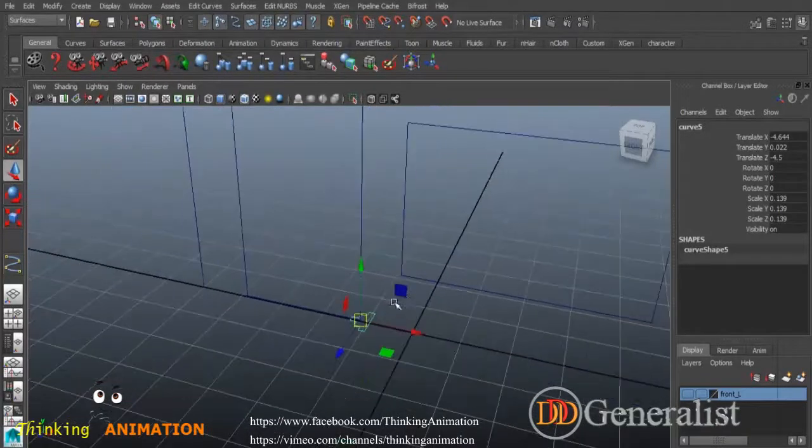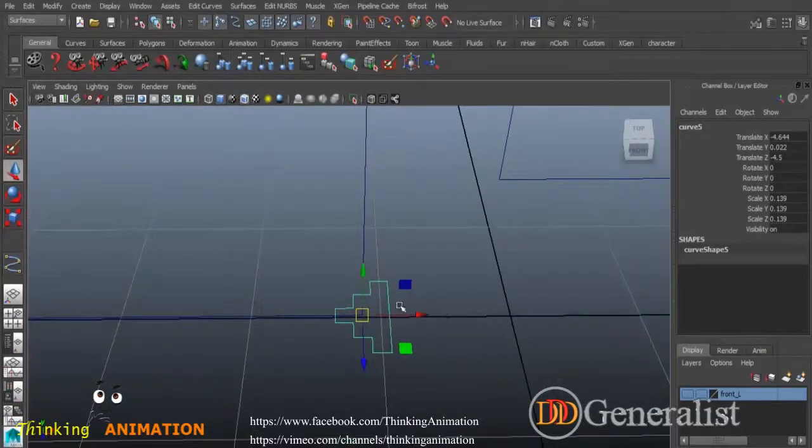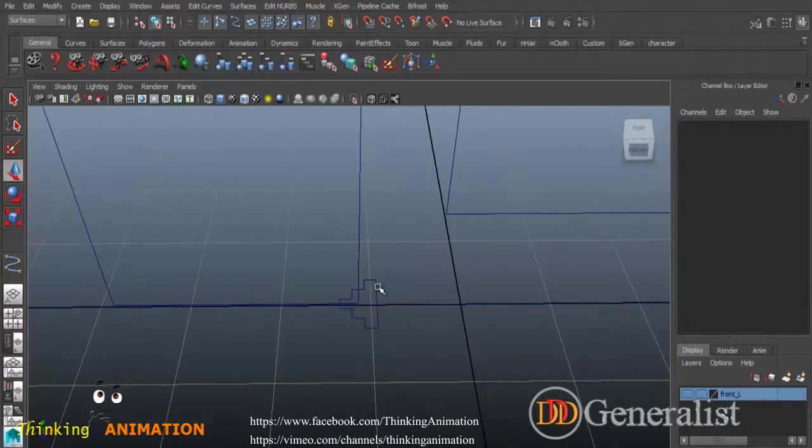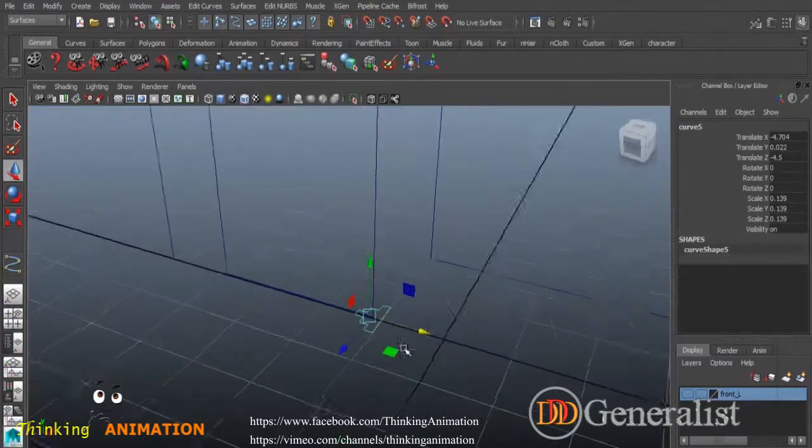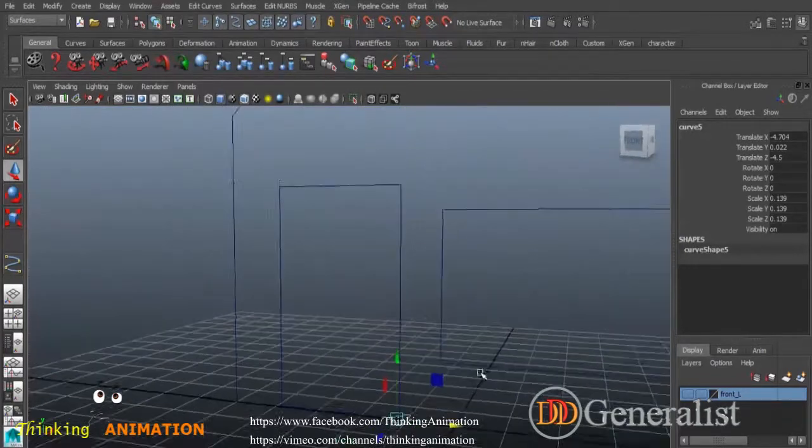Turn snap to grid off. This way you have it right here. So I'm going to move it a little. Okay, turn the curve selection on and move it a little right here. So now I'm going to extrude this face, this profile onto this door.